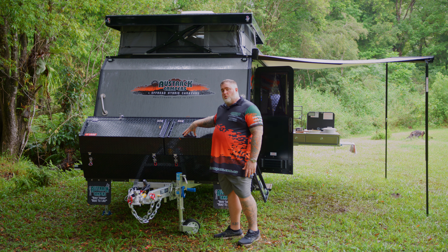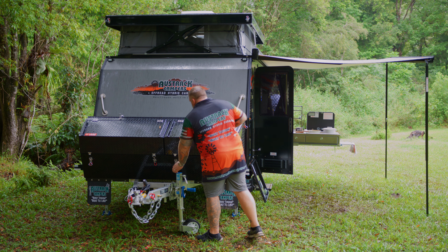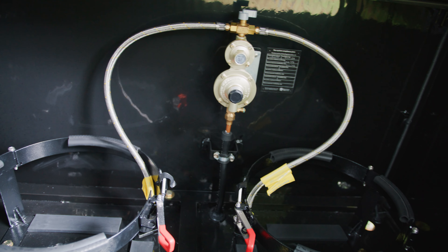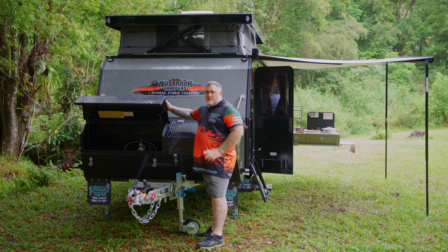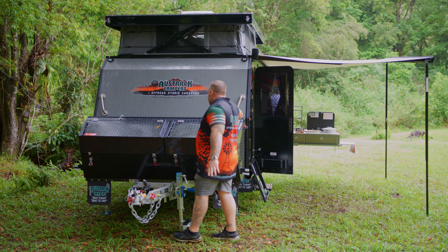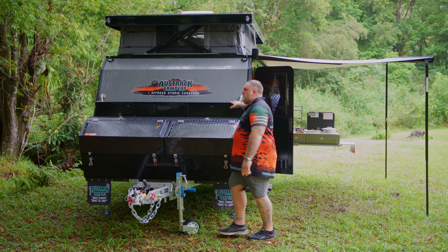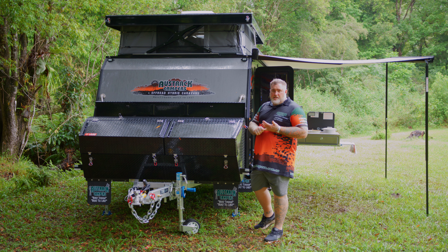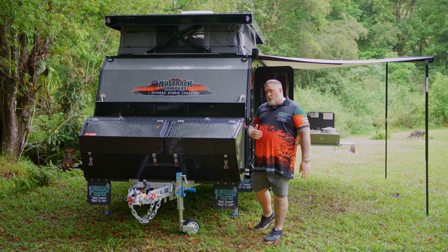Above that you come to your toolbox. On the right hand side there's enough storage for three 20-litre jerry cans, and then on this side we have your two nine-kilo gas mounts. It has a built-in regulator with an easy changeover valve for your gas as well, and then just above that up here you have the pole storage for your fully enclosed annex and ensuite. That's right, the Tanami X11 also comes with a fully enclosed annex — so roof, three walls, floor and a draft skirt.